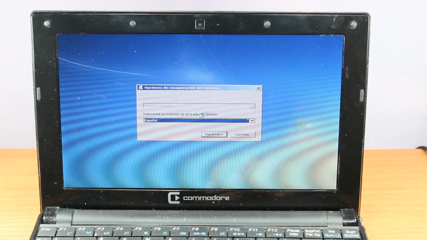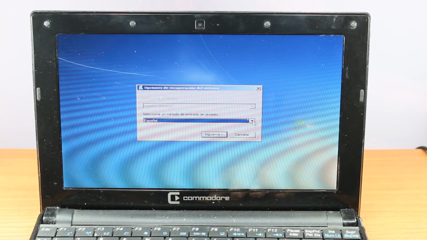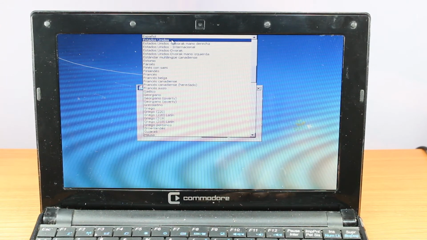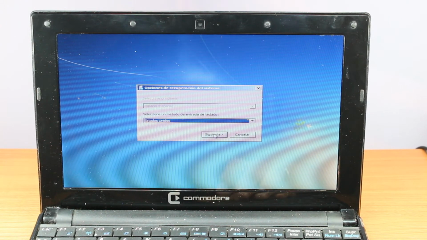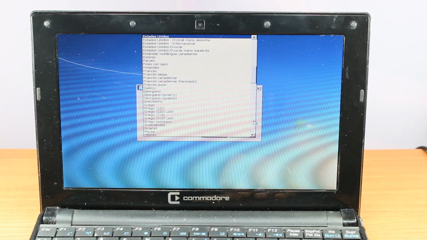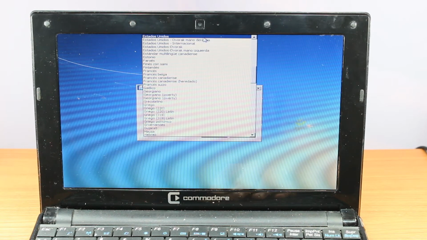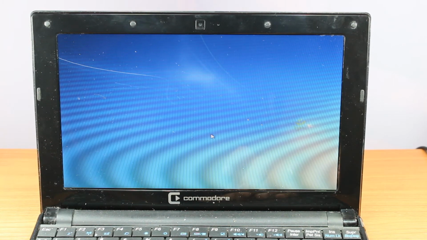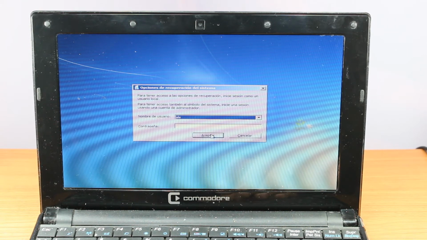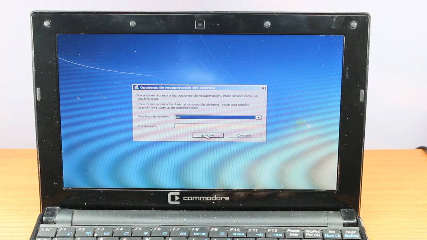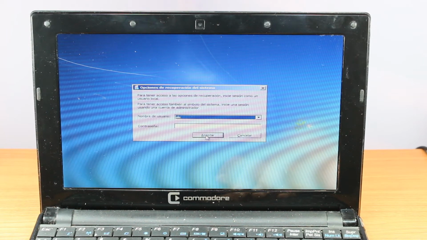And here, as you see, I have language options, Spanish, English, as you want. I put Estados Unidos, America. Okay, this is the keyboard option. Whatever the language appears, you should hit next. Okay, it's fine. Let's see, I hit accept. If you have some password, you have to put the password here. If you don't have any password, don't worry, hit accept, don't need to write nothing.